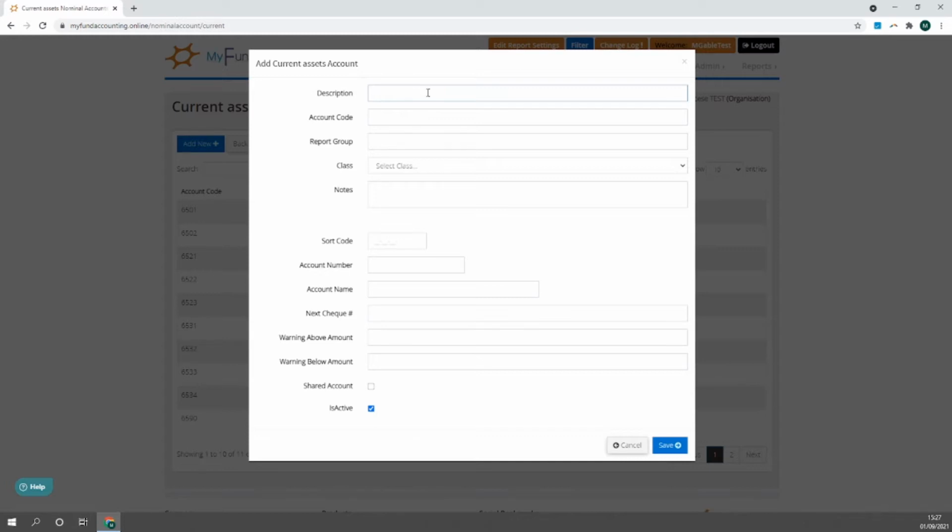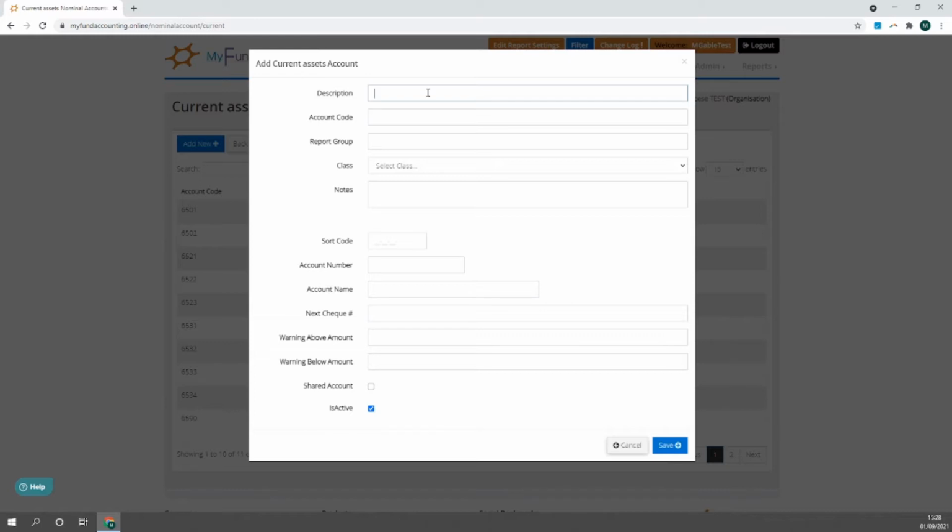You do not want to have simply current account, because when you produce the balance sheet for the ministry area, you will have current account, current account, current account, and so on, and you won't know what they are. So it perhaps needs to include the church name. It perhaps needs to include the financial institution where the money is held, but it should not include the name of a fund, because you're limiting what that account can then be used for.